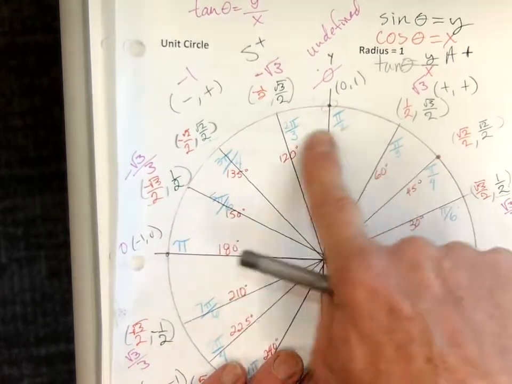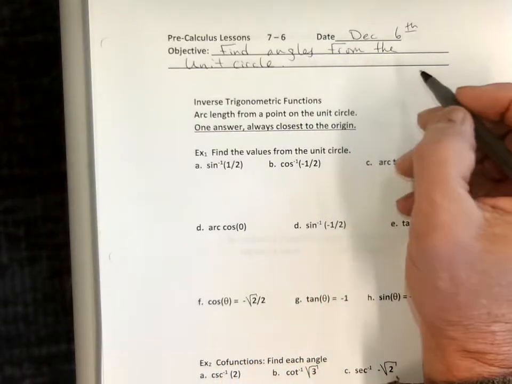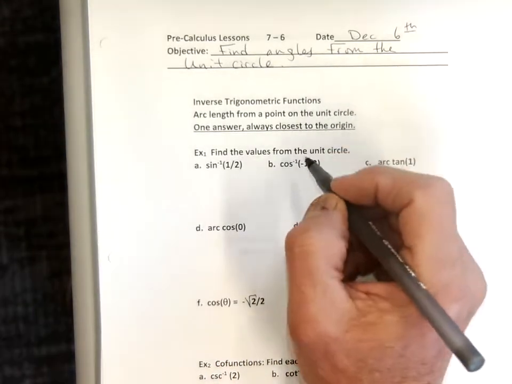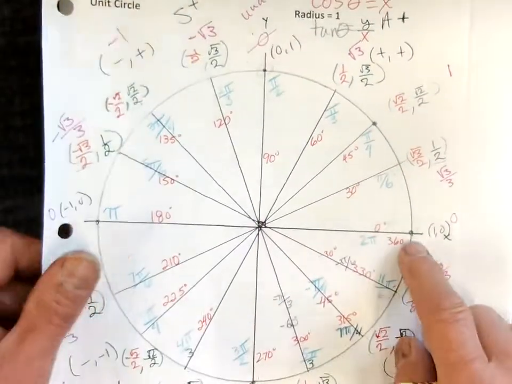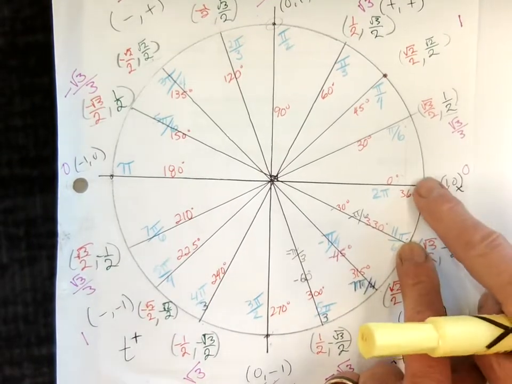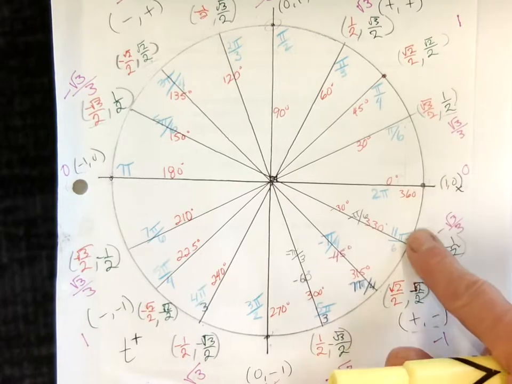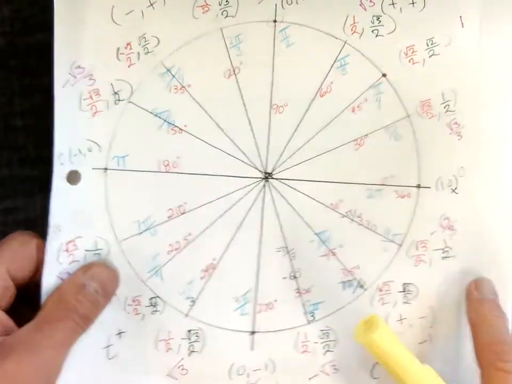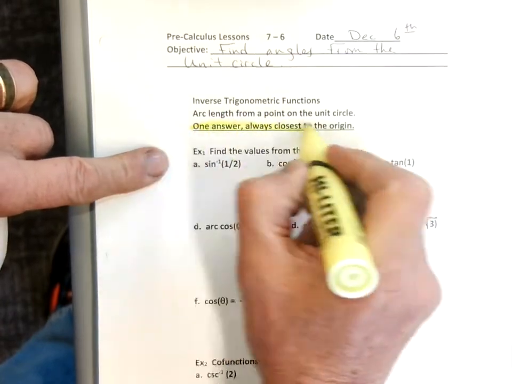So how do we do this? Well, let's take a look at our example, okay? And again, Kai is going to say we always want the one closest to the origin because, if we take a look at the unit circle, and you want to get here, look right there. You want to get there? Do you go all the way around? Heck no. Or do you just go back to it and do a negative angle? Okay, remember that. The shortest distance from 0. One answer, always closest to the origin, okay?